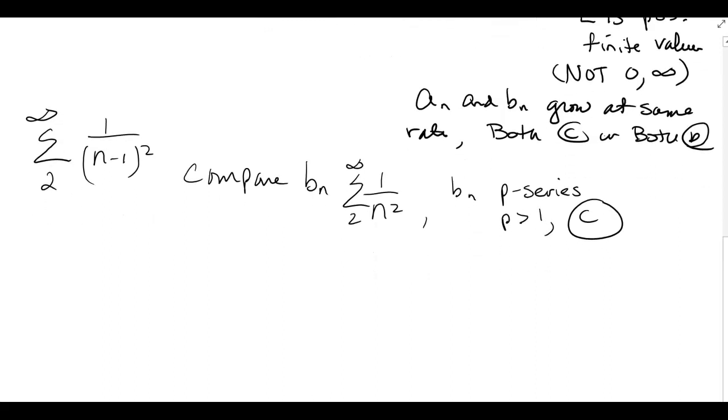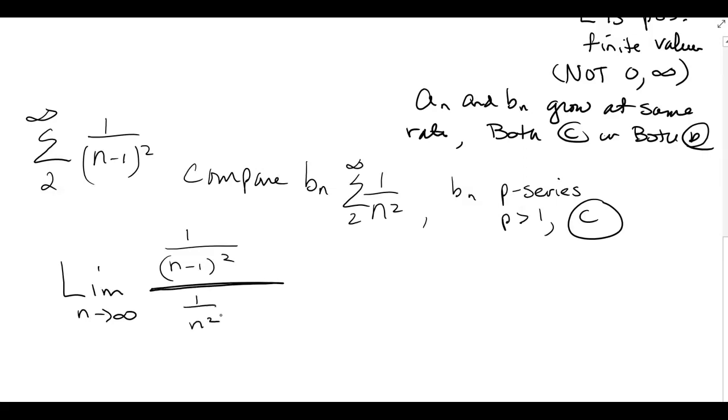Now, the comparison, a little bit more complicated than direct comparison. We need to take the limit as n goes to infinity. And again, it doesn't matter what you put on top and bottom, so don't worry about that. You're going to see what happens real quick with this crazy fraction. In this case, we're dealing with these two ratios, and division of a fraction means multiplication of its reciprocal, right? So isn't that the same as the limit as n goes to infinity of 1 over n minus 1 squared times n squared over 1, right? You'll get in the habit where you won't even have to write the big fraction. You'll just start writing it as times the reciprocal instead of the ratio.